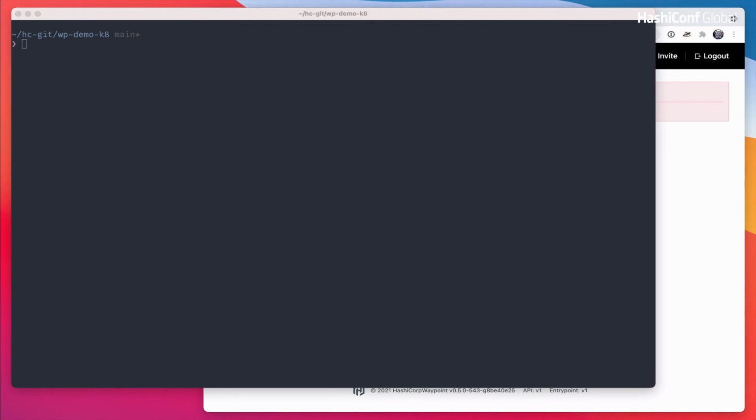Now, briefly, workspaces are just little containers that separate resources. So if you had a build in one workspace, it'd only be viewable for that deployment. If you don't specify a workspace, you're using the workspace called default. So let's go ahead and create a new workspace. All you need to do to create a workspace is to use it. Let's go ahead and do Waypoint up against our new workspace.